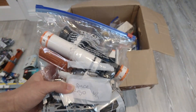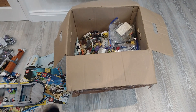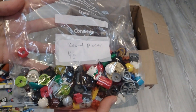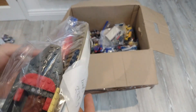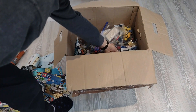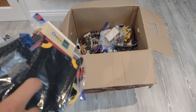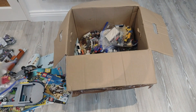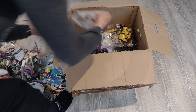It looks like quite a lot of the space sets there — so that looks like that would be an easy sort. We've got some large Juniors pieces, nothing of any real interest. We've got some round pieces — really exciting stuff. Boats! And there it is — another diving yacht to add to our diving yacht army. More Park Maid Lego sets. Before we had Park Maid Randoms, now we've got Park Maid Lego sets — not really sure how they came up with this system. That's part of the Harry Potter book. It looks like a truck from that animal set. Randoms — looks like some larger pieces. And of course we couldn't have a Lego haul without a bin bag.